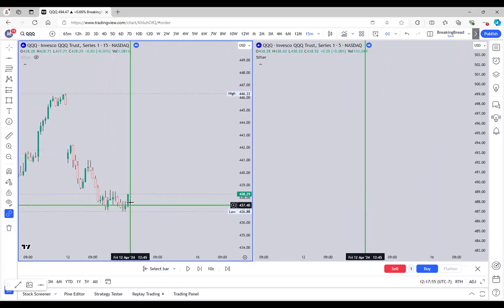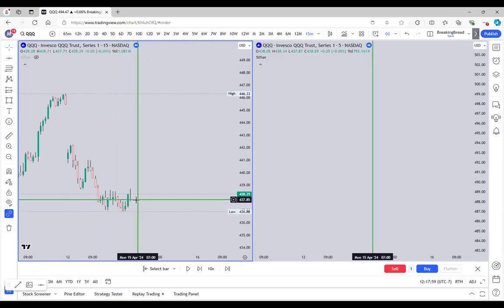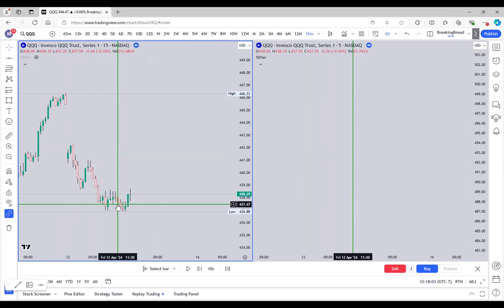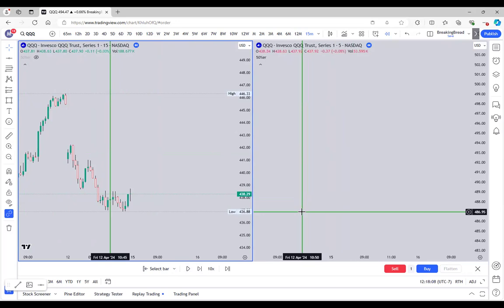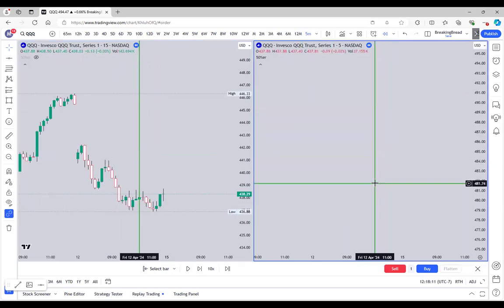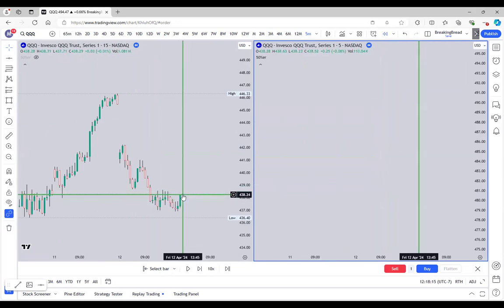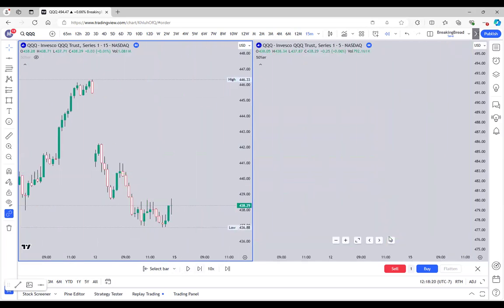So it's currently looking like we're in a downtrend. We do got this sideways movement at the end of the day here, but for the most part, this is a downtrend. So let's just see if we can catch a strat entry. If you're not familiar with the strat, then this is probably gonna sound foreign to you. But we did in this last candle here as a two up candle. So let's see what this next candle opens up as.